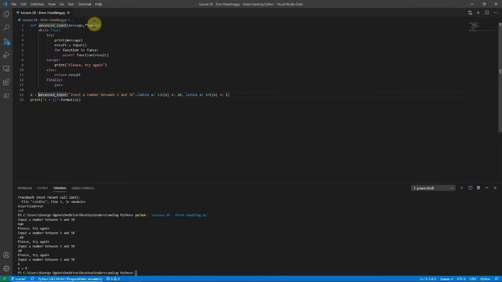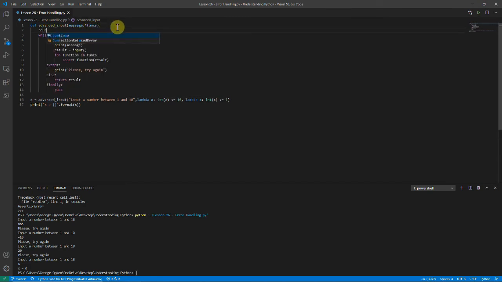But maybe we want to change this code a bit. So we'll have a counter, and we'll set the counter equal to 1. And then finally, irrespective of whether it succeeds or fails, we want to increment the counter.